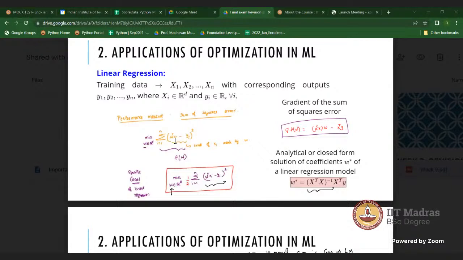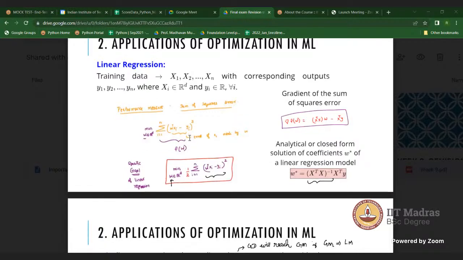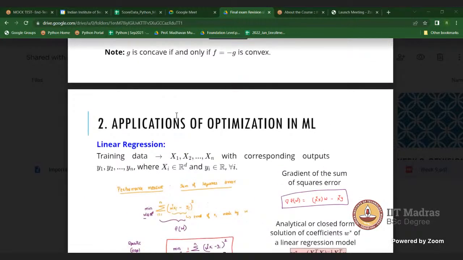It is a function of w first of all, and then it is similar to the x square one. We know that x square is a convex function, right? So we can say that the minimization over w of w transpose xi minus yi, whole square, is also a convex function. Since it is a convex function, we can solve this minimization using what we have learned previously.